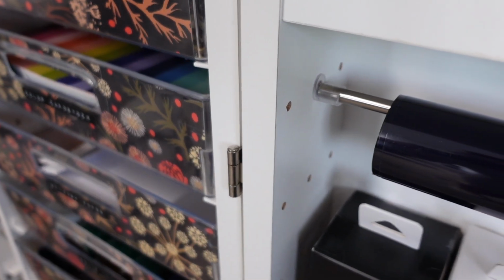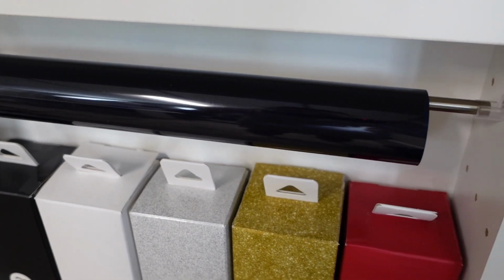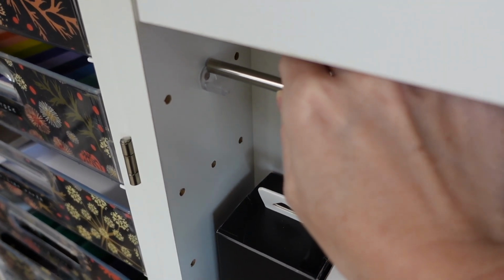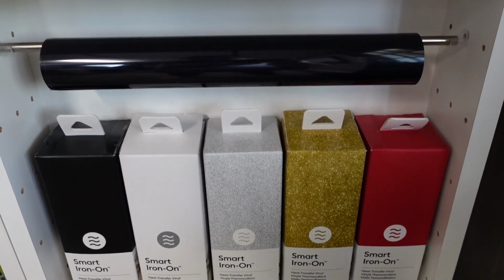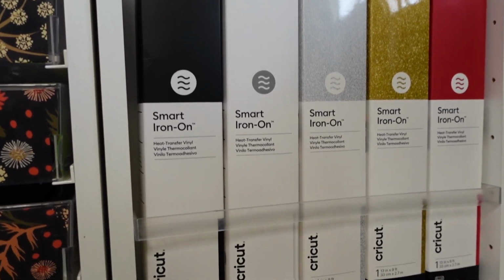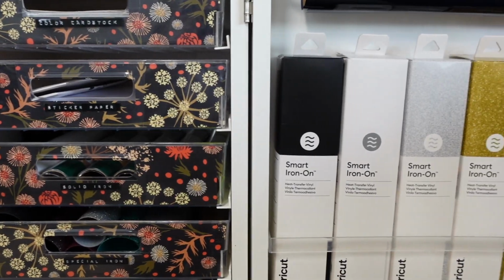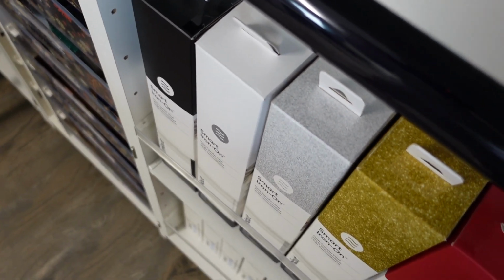Usually if I'm doing an iron-on project, it's typically the bigger size of vinyl, and it's almost always black, and so I keep a black roll on the door rod since it's my most frequently used color. The next section down are the new smart iron-on sizes. These are a little too big for the containers inside my dream box, and so I keep them in the door. Plus, they just look really pretty, and they're easy to grab without having to go through a big stack.